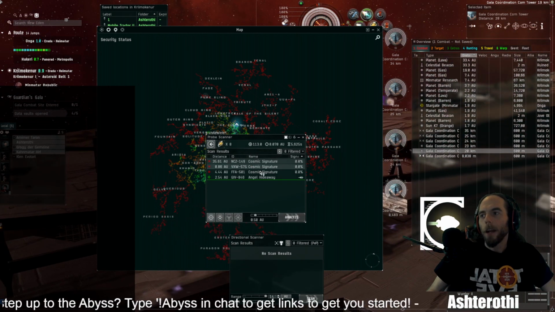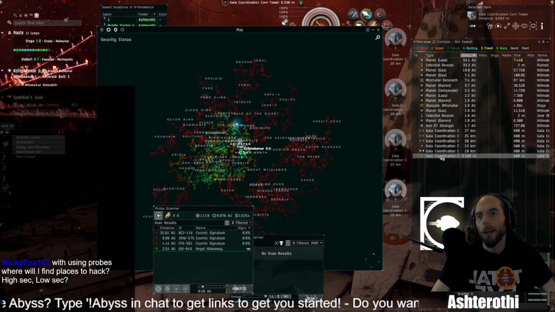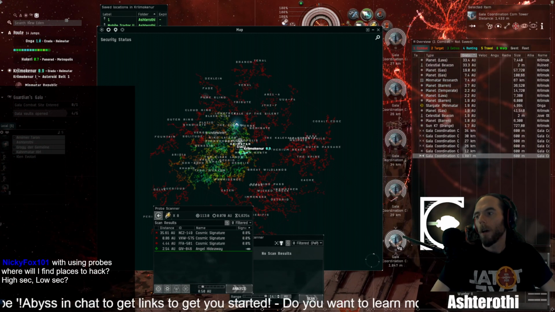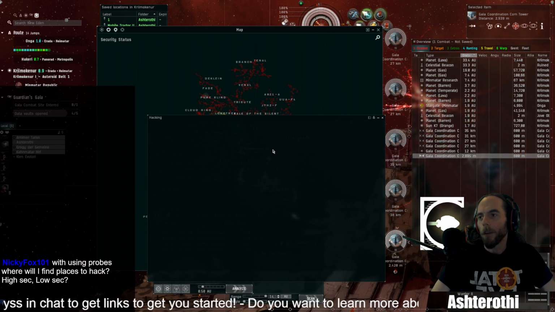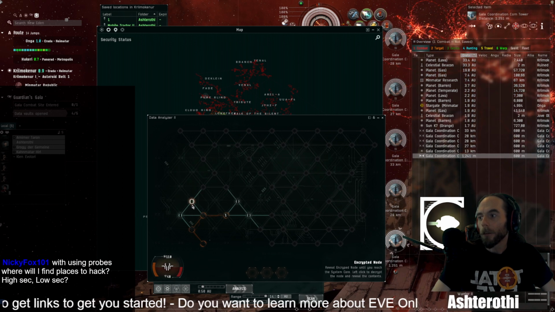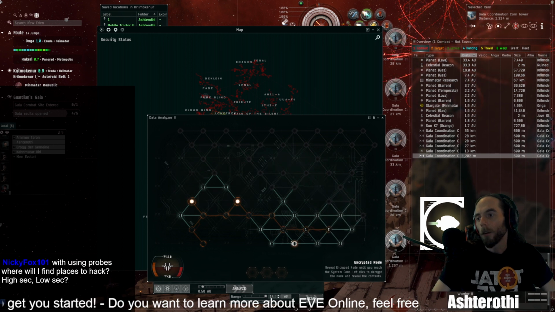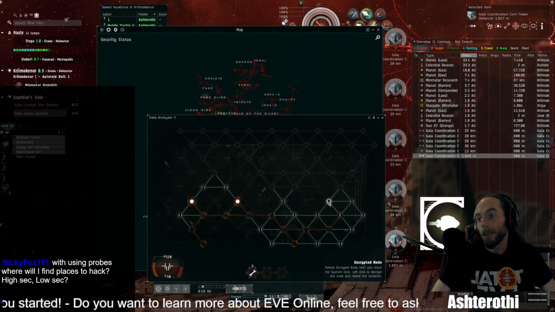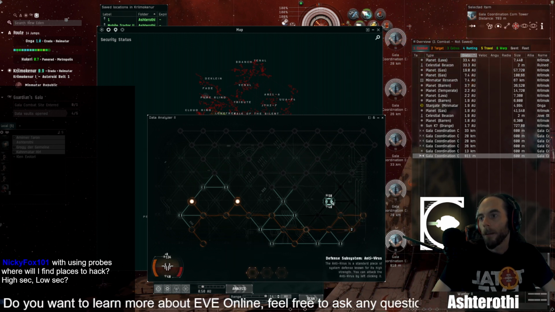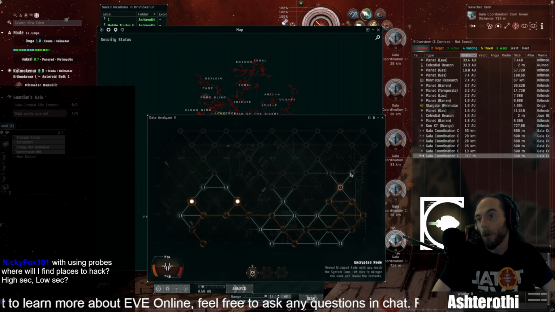Also, keeping an eye on these signatures, while we're on the subject of scanning signatures, having signatures pre-scanned, they stay on your probe scanner until you log out. So I do like to go through and scan down everything in an area, so that I can see new signatures that show up because they're not scanned, really quickly. And also, if I determine that somebody is in one of these sites and I want to say hi, then I already have it scanned down and I can show up without a probe ship.